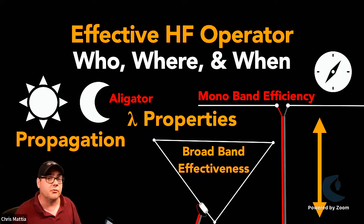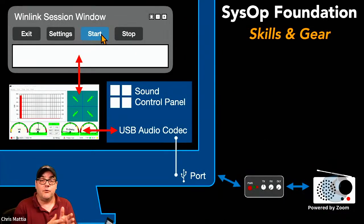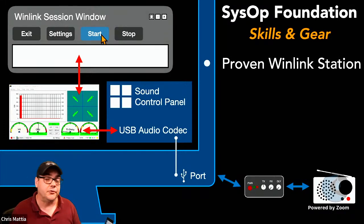These are some of the things that make you an effective operator — we've done lots of shows on these topics available on our YouTube channel, over the past 58 episodes. Likewise, to be a good HF sysop you also need all the basics we talked about last week for setting up a VHF/UHF Winlink gateway. All those same foundational skills apply when you're talking about HF.